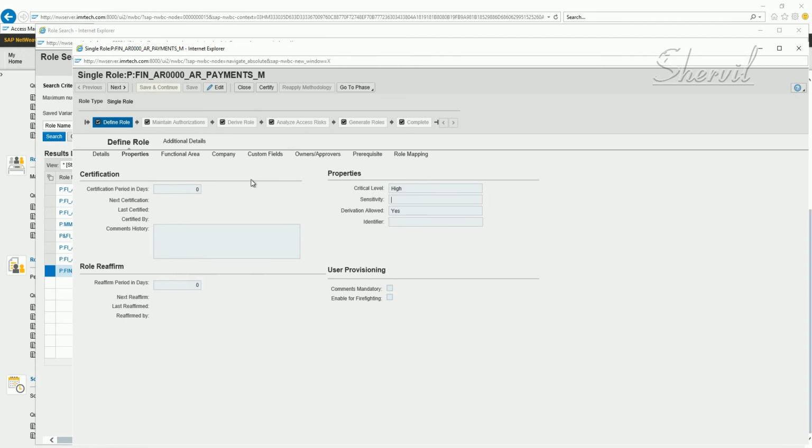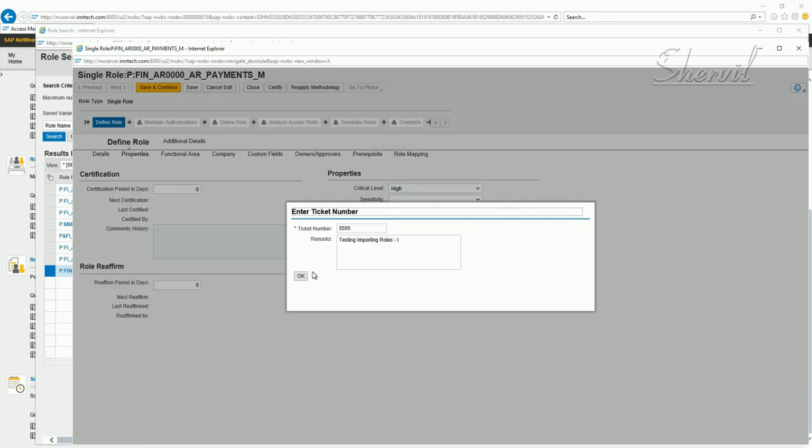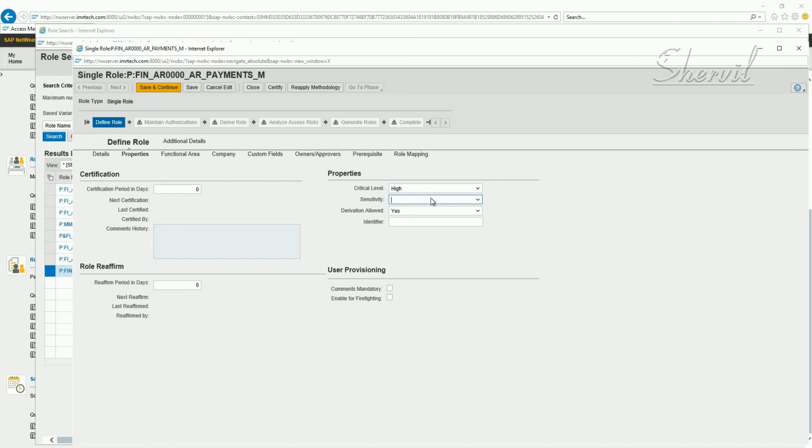See, the thing that I was saying was if you do a mass import, and if you don't maintain any of those attributes, you will have to maintain those attributes one by one manually. So that is one issue. The other issue is that, even if you maintain all those attributes at the time of importing, not all roles can have the same role owner, or not all roles can belong to the same business process or sub process. So there will be different attributes that will be different, right?